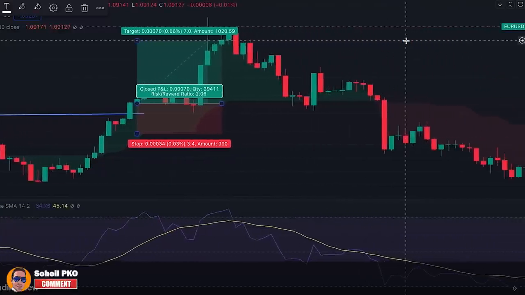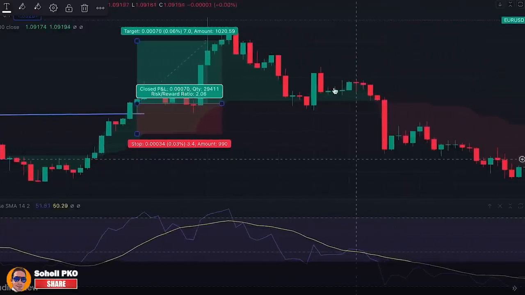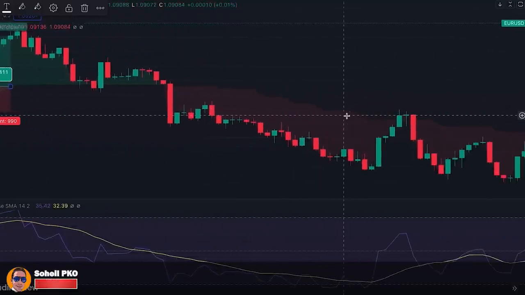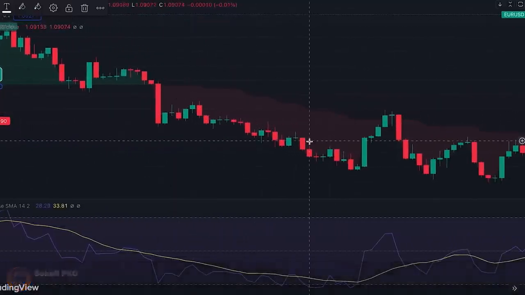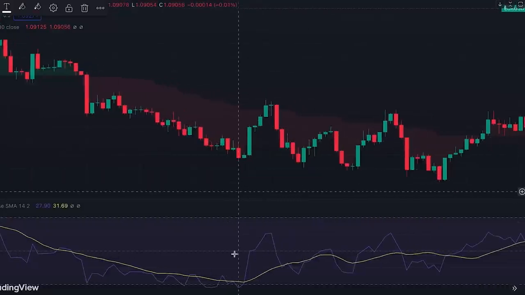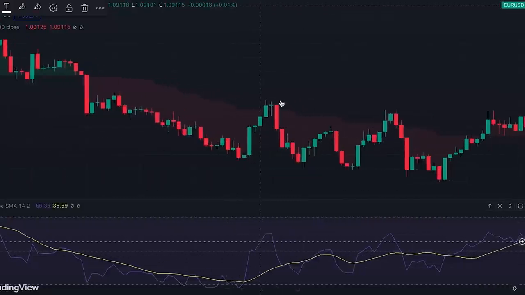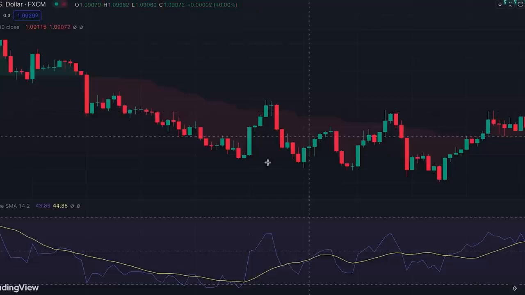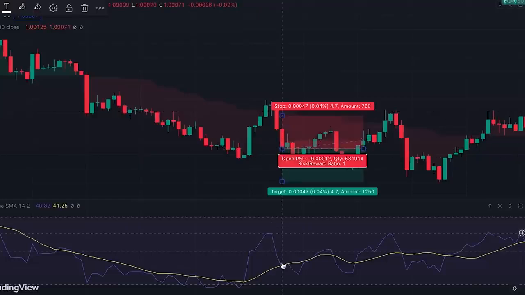Alright, moving on the chart, we didn't have any bullish signal around here, and from this point the channel became red, which means that we are in a downtrend and we must look for short position opportunities. In this situation, we wait for the RSI to go above 50, which shows forming of a pullback, and then we wait until it goes back below 50 and reaches the 40 level. So we can enter a short position here at this point when the RSI reached the 40 level.